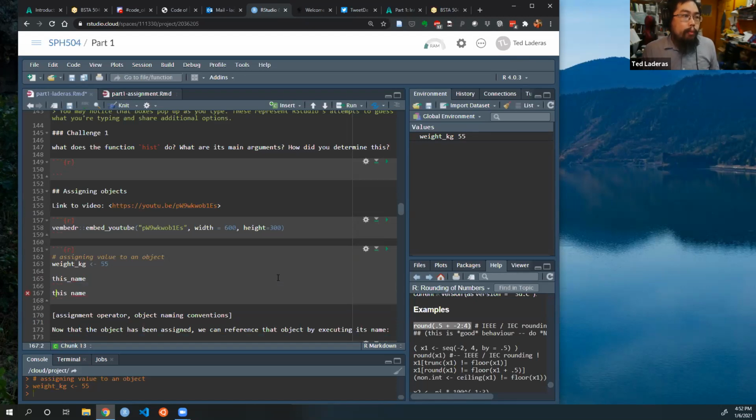One thing to keep in mind is that there are some special characters and you cannot use them in R. So for example, you can't use a dash in a name because R interprets this as this minus name. Similarly, you can't use plus or any kind of arithmetic operators. So I tend to stick to underscores.